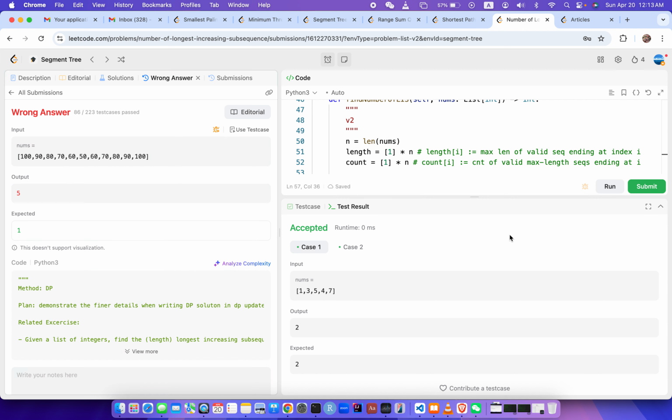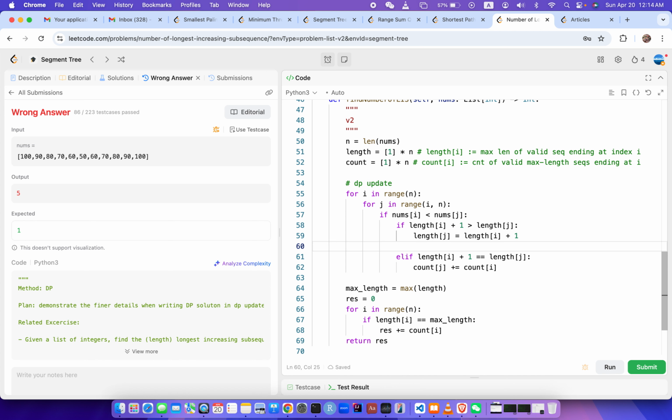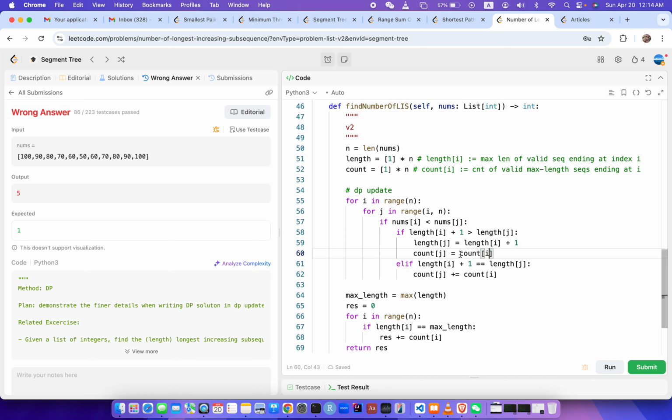That's wrong. Let's see what's the problem. So here we have I less than j. If length I plus 1 is greater than length j, then length j will be length I plus 1. Oh, so here I forgot the count. The count j should be equal to count of I. So we inherit from this.